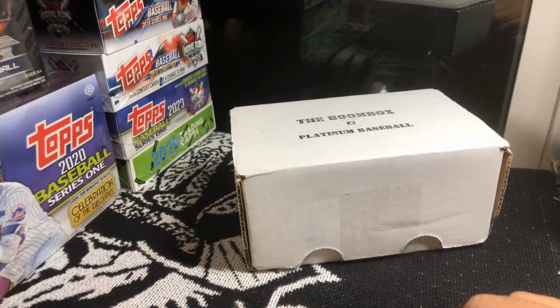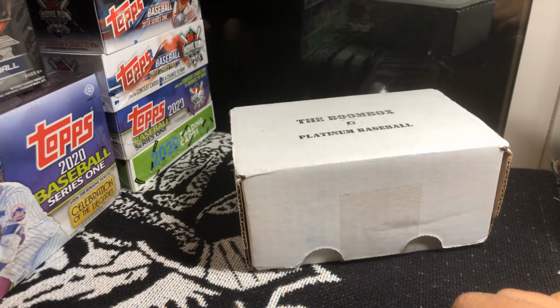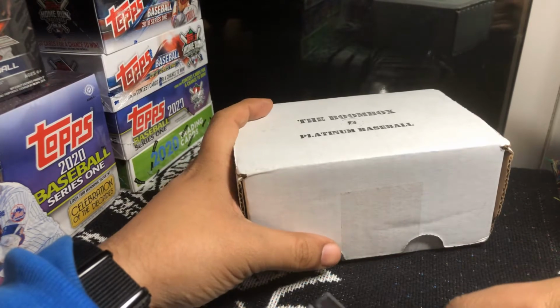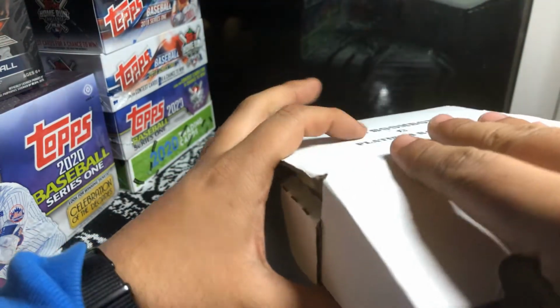I've been seeing everybody get theirs, and really excited to get mine because I know that the 2020 Tribute pack should be in here, at least. So excited about that because 2020 Tribute has been insane this year. A lot of good stuff in that.